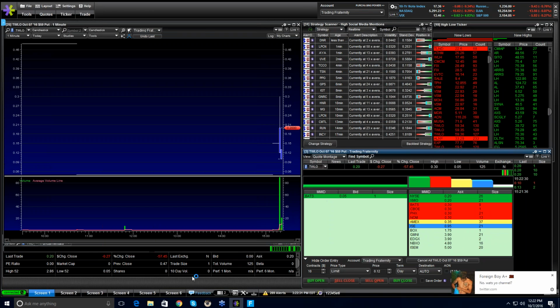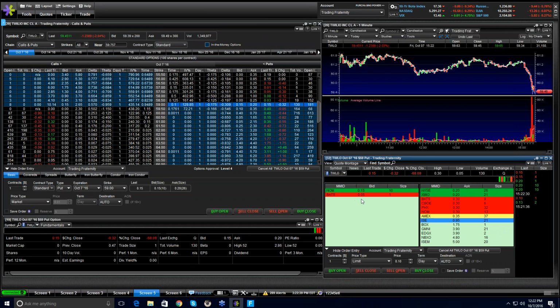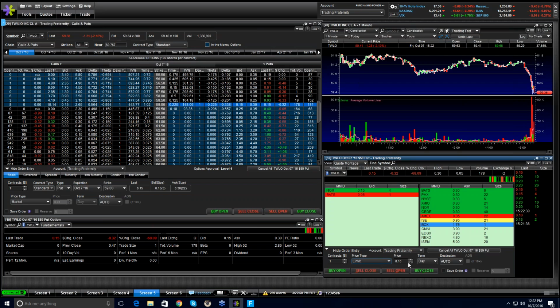That's why it's one thing to come back and do it. And now look at it, it already dropped. I just doubled up all my money based on these three trades. That's pretty funny. See, now look, the bid is at 15 cents. So all the trades are going through at 20. That was a good trade. I like it. Probably just look to get out of it pretty soon. Oh man, look, I just made 100% on my trade. I took $10 and made it to 20.